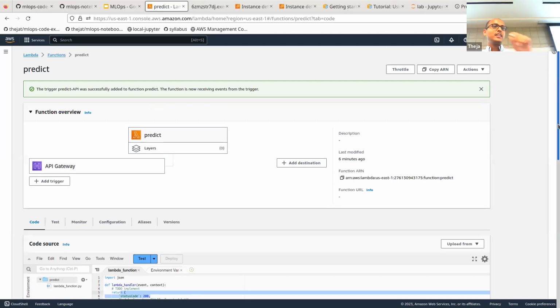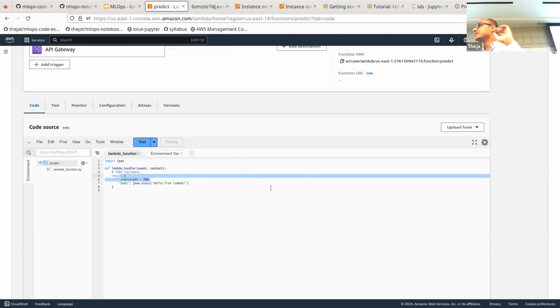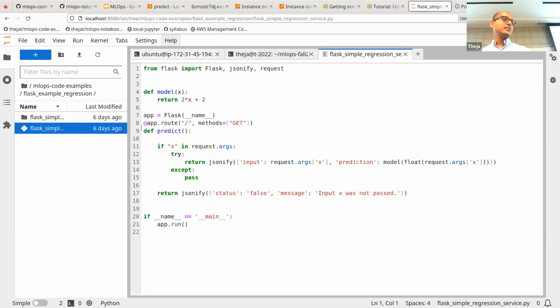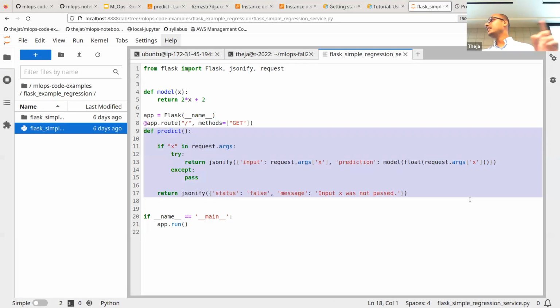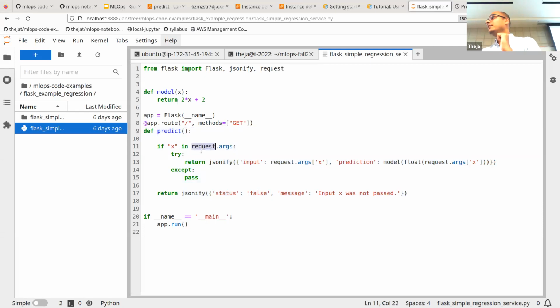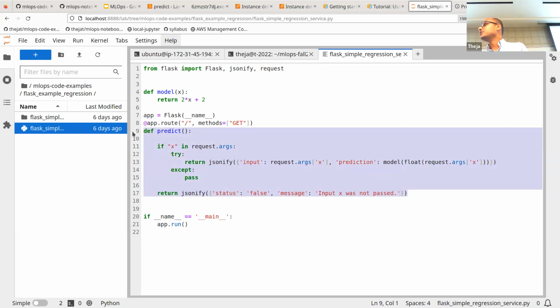But we wanted to do the regression. So this function is like that predict function inside the Flask py file, right? We just basically want this function essentially, but it's not going to be exactly like this, because Lambda will have a different signature. Here, for example, this is an object from which we are extracting the X value, whereas in Lambda it's going to be from the context or one of these other variables. So that's a slight difference. That's all. We don't need Flask. We just need this function. If you just copy paste, it will not work, because as I said, the function signatures are different.